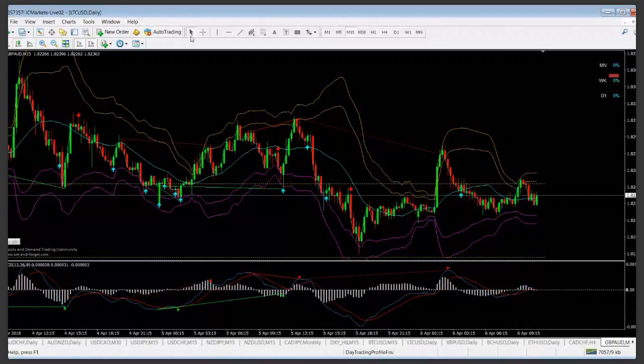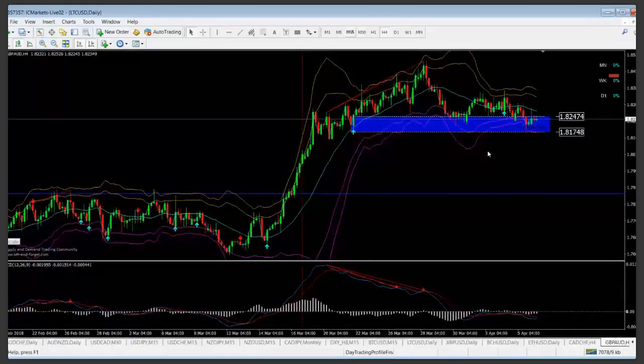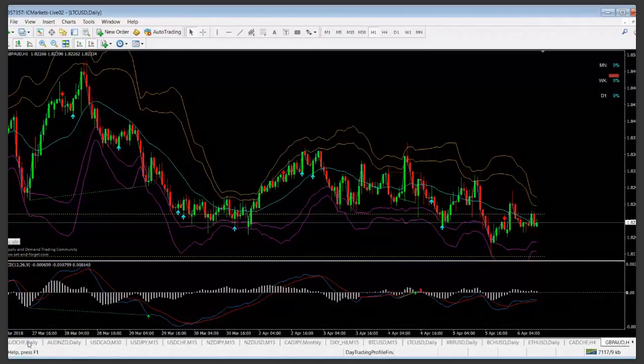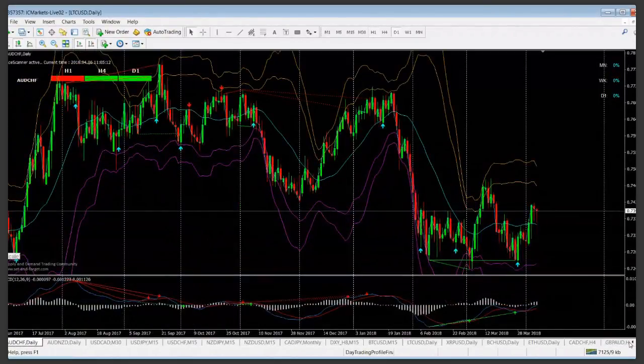But the best signals I tend to take are down around in the bands area, down the bottom here, in the lower and the higher time frame zones. Like last night, I think we would have got a signal. No, we didn't get any signals last night down here. But that arrow's disappearing. And I always wait for the arrow to close.